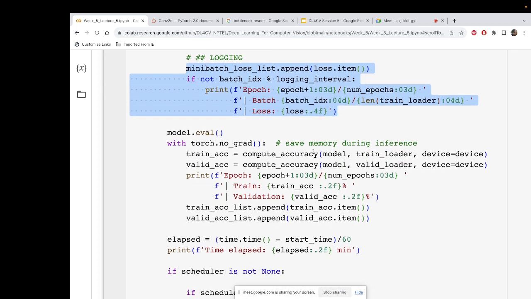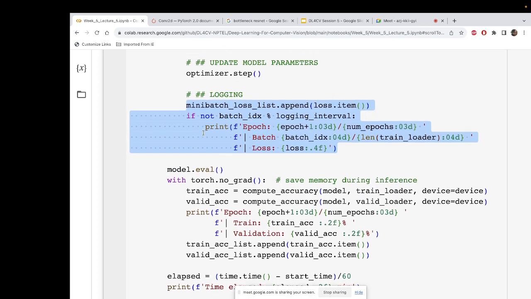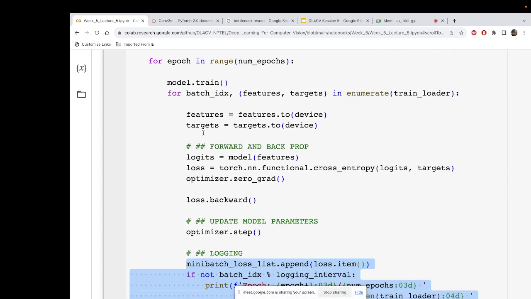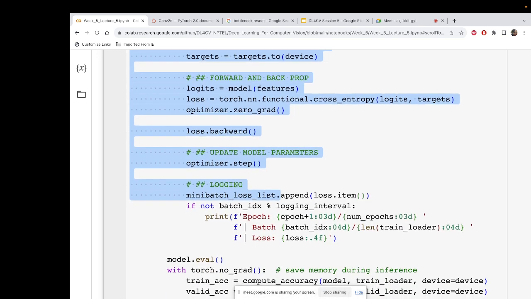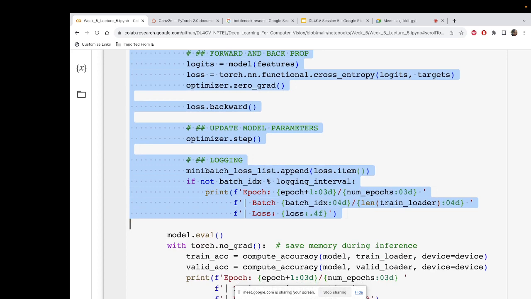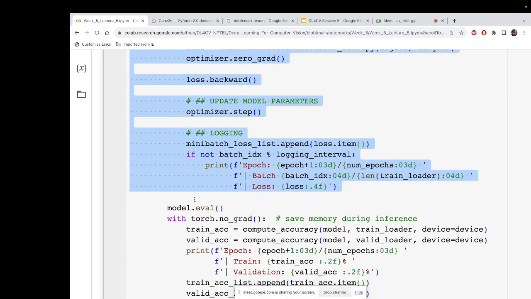Next, another important step: you can see that this training loop is over, right? So you have trained the model for one epoch, and now you want to see what your validation or test accuracy, or even training accuracy, is, right?